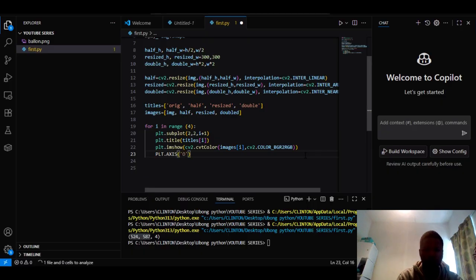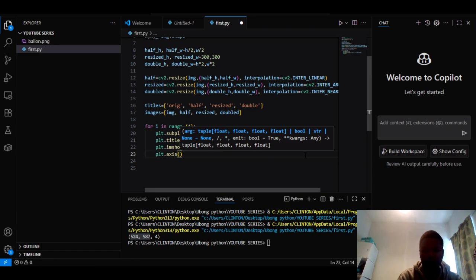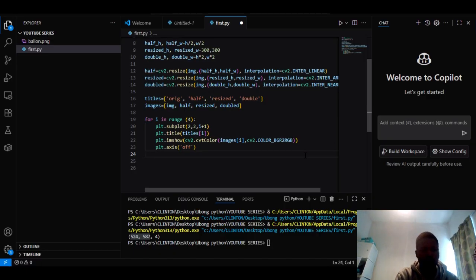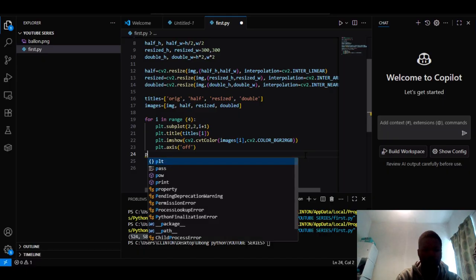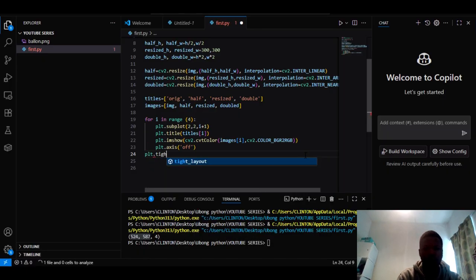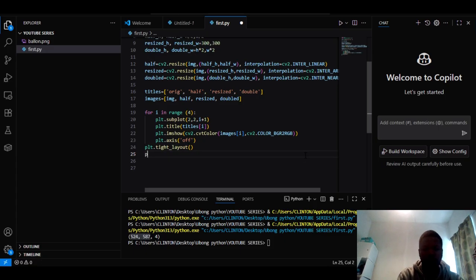I don't need to see the axis, so let me just turn it off. Then, of course, let's just keep it tight layout so it will look good. And then finally plt.show.